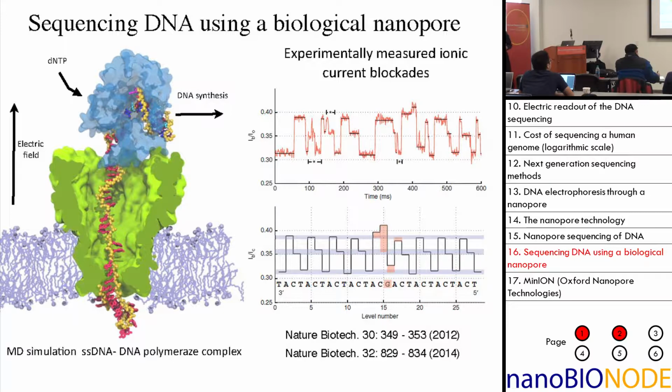So why did it work for him and didn't work for other people? Well, the key was that he used a different pore. You can think of this pore as having an ideal shape to sequence DNA. It has a very tiny constriction that confines 3 nucleotides. And he used an enzyme here to stop the DNA motion. The enzyme wants to synthesize DNA, so it pulls it up. The electric field pulls the DNA down. So it's a tug of war, and the DNA proceeds through the nanopore in a controlled manner. So you can actually resolve the bases that pass.